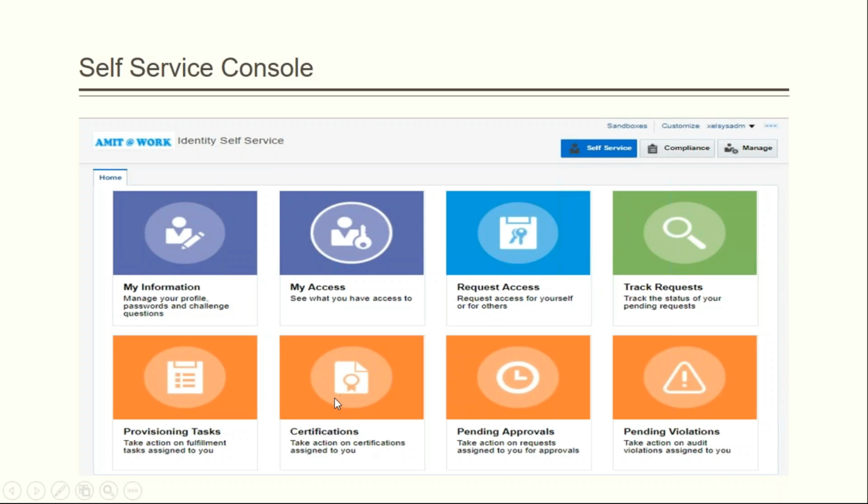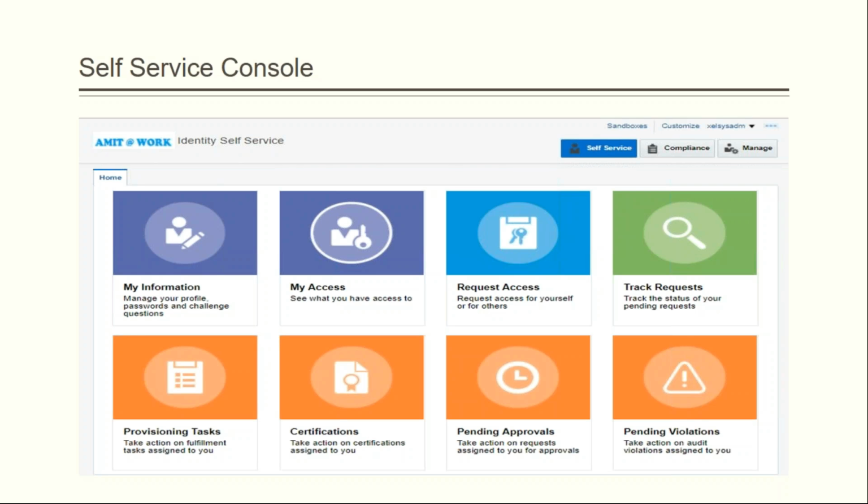Now there is a thing called certification. Certification means, let's say 500 employees have access to a Unix server. Certification is an auditing kind of thing which helps the certifier confirm whether all 500 users still need the access, yes or no. Just certify it.